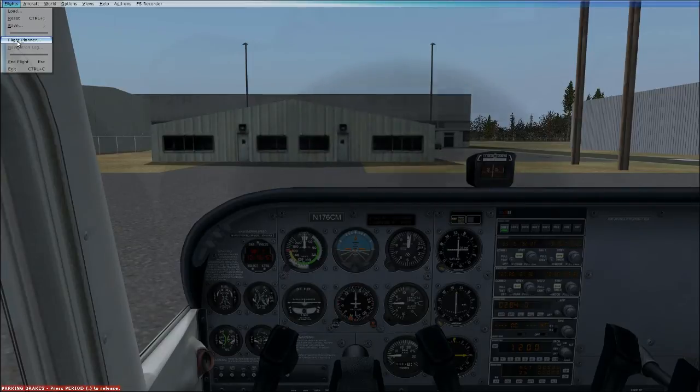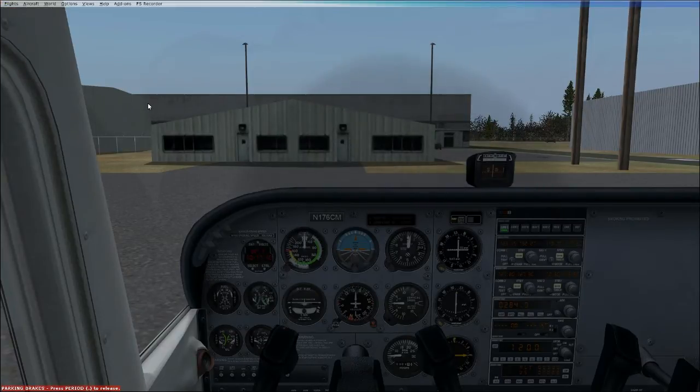Now you can also reload these later if you want to reuse them, or you can have another program, say Plan G for example. They can save files as a PLN, so you can build a flight plan from an external program and then import it to Flight Simulator by clicking the load button in the flight planner.